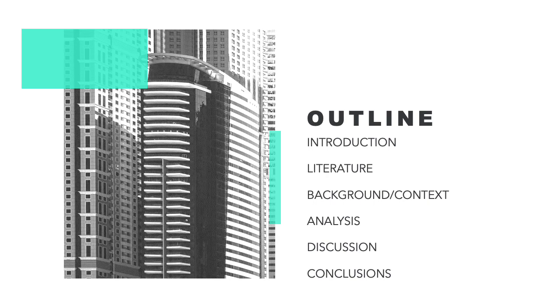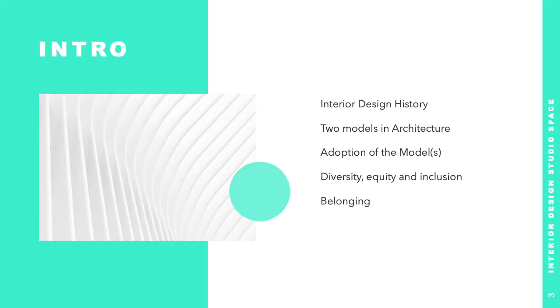In this presentation, I'm going to go over a couple of things. The first is to introduce the topic of this paper. Secondly, I will put it within the context of some literature. Finally, after that, I will talk about how that applies to the context of interior design, followed by some analysis, discussion, and then conclusions. So to begin with, the history of interior design is different than the history of architecture.